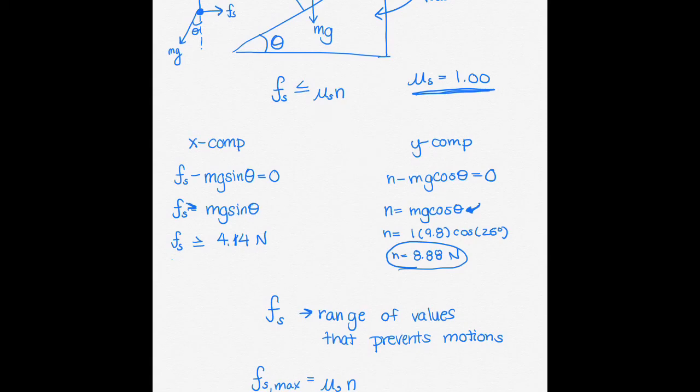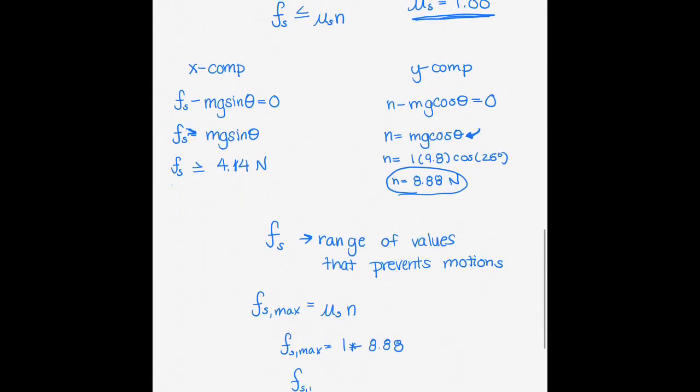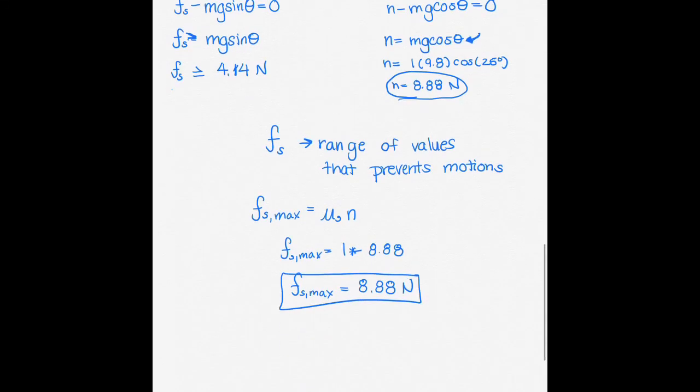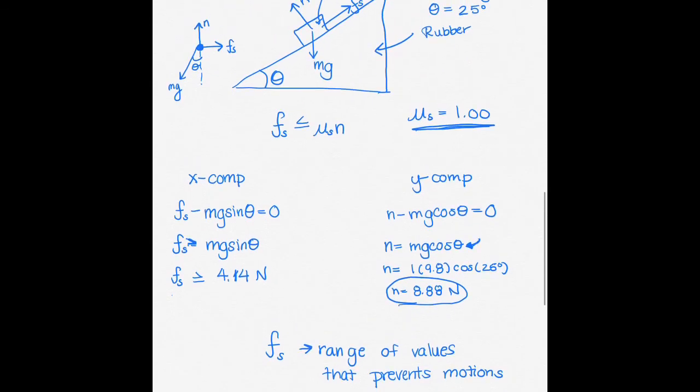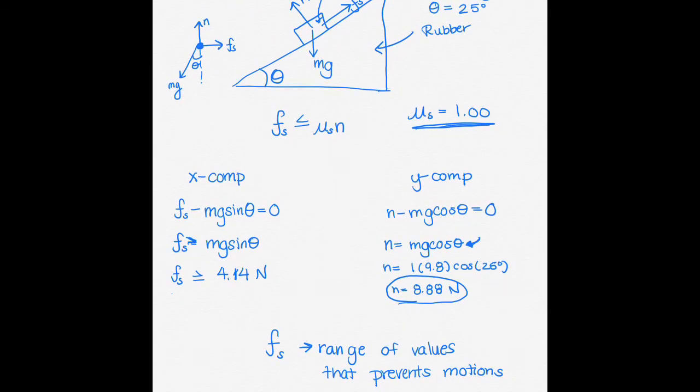So static friction is a little less intuitive since we're just preventing the motion, and it could be a range of values. We can say that Fs max is equal to μs times N, and so that's the absolute maximum static friction force that we have in this problem. It's still μs times N. And so our range of values is going to be 8.8 newtons as the maximum, and the minimum is 4.14 newtons. We use the method up above to find the minimum force needed because we had all our values right here. And we also used our normal force to solve for the maximum value that we have.